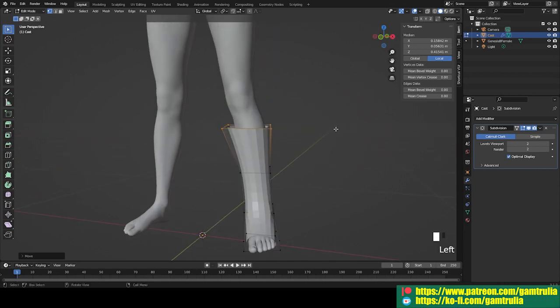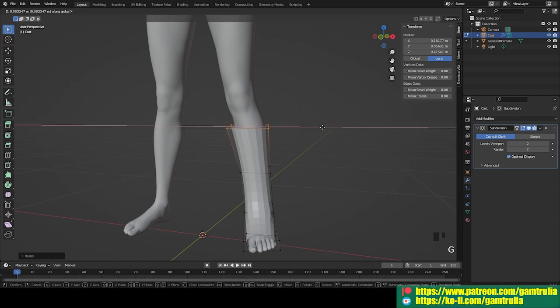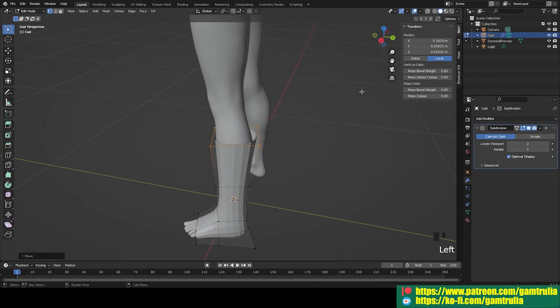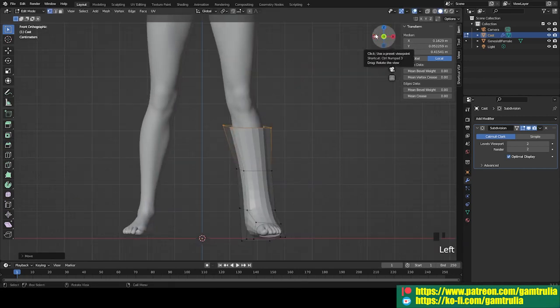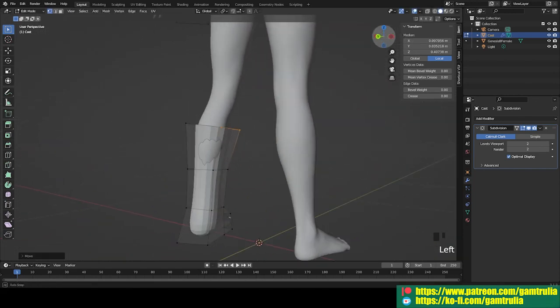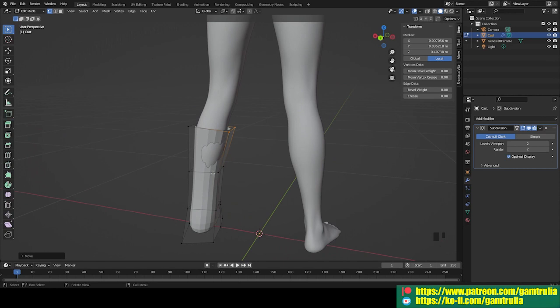Looks nice. Scale it down a little bit so that it's a little more tapered to the leg. And let's rotate it a little bit to the side. Move this a little bit in.